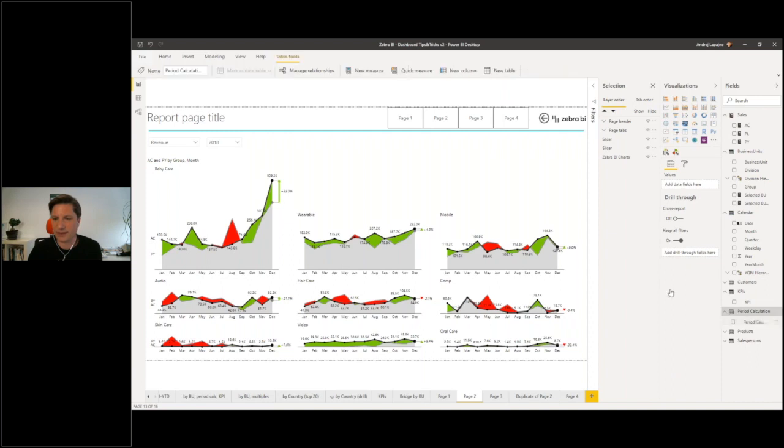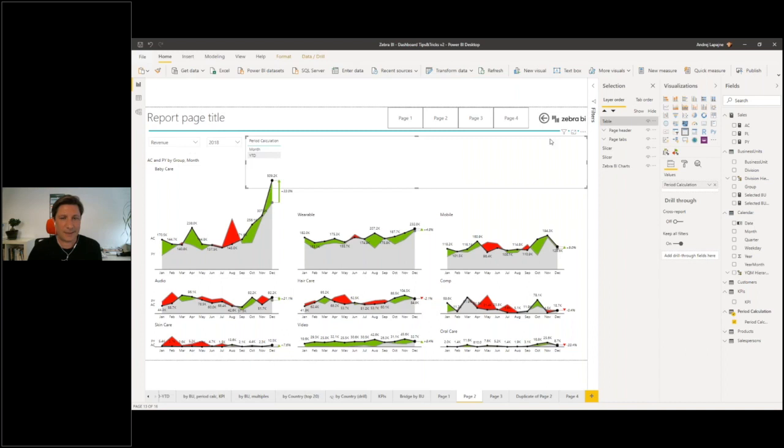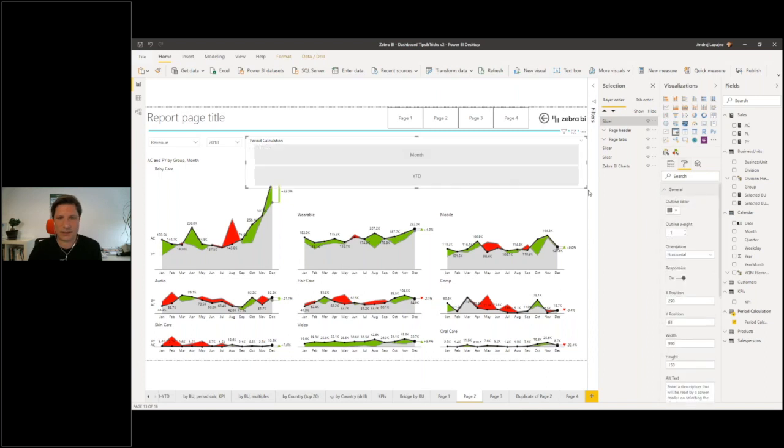The period calculation, for example, that's also a typical element here. Another slicer. So this one would be horizontal, I guess. All right, just to have a few more elements. So this is more realistic now.